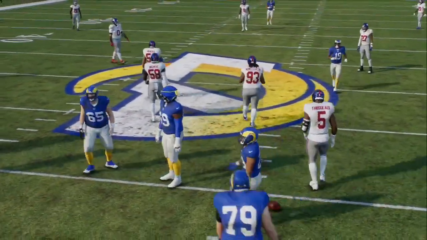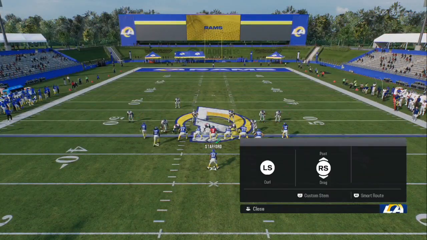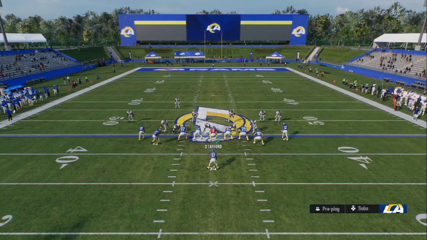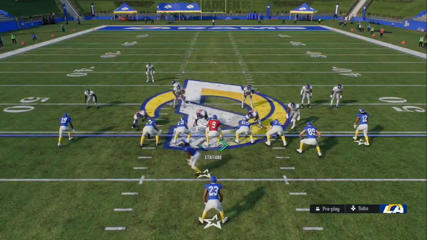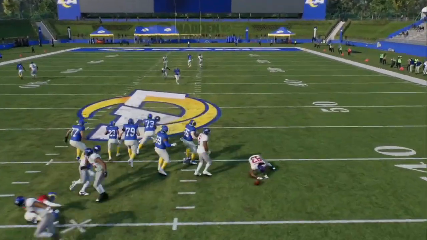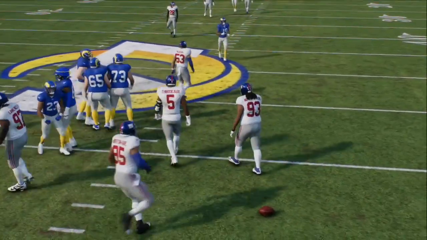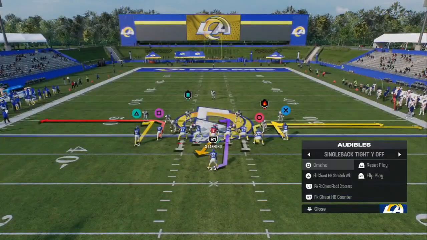So that's what's cool about this play, is that you can get yourself some big yards with it, but you can't go to this a lot. That's why you want to sprinkle in that run. Here you go. All right, so you can see, I'm just going to show you in a replay how that particular route was available for a huge play opportunity.